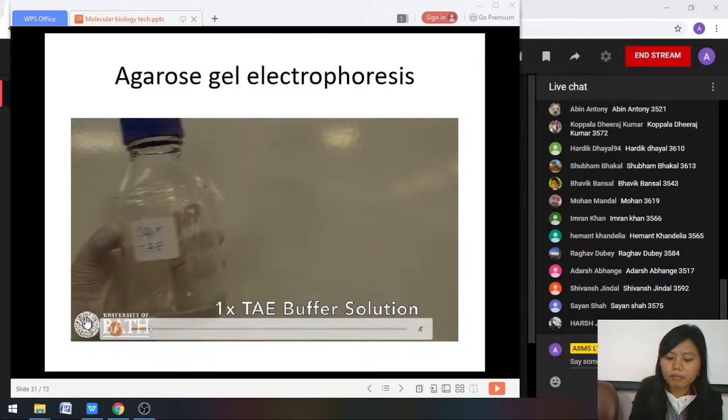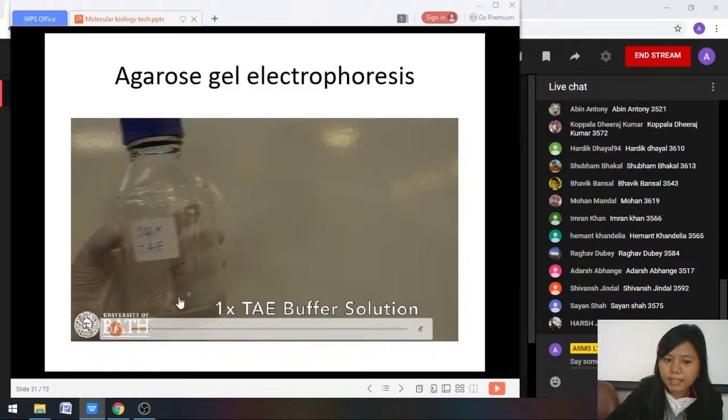Other thing is DNA cannot be visualized by naked eye. So how far your DNA molecule has moved into the gel, you cannot comment just by looking at it. So when you add this dye to the DNA, this dye will migrate with the charge itself, right? So you can see approximately where exactly your DNA has moved to, and that it has not run off your gel actually, right?